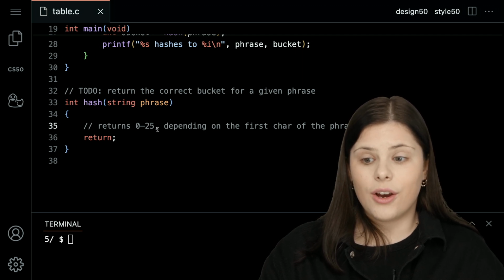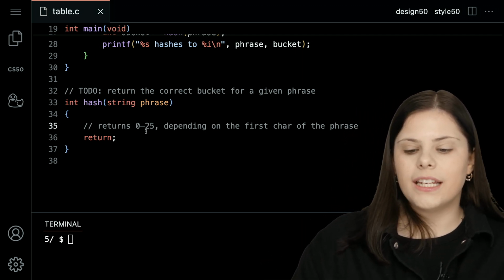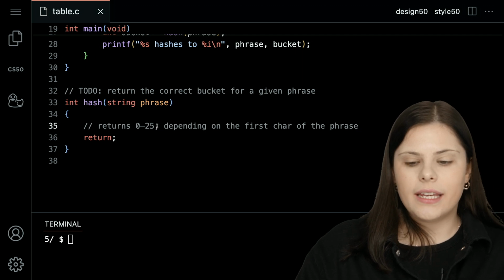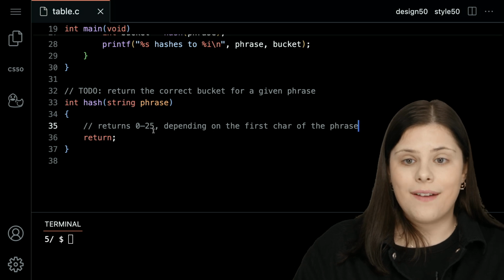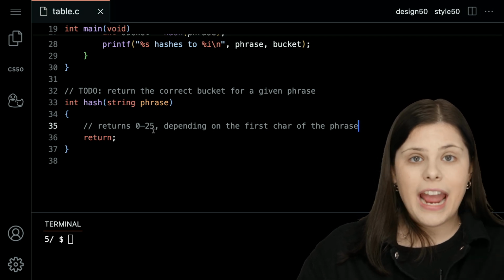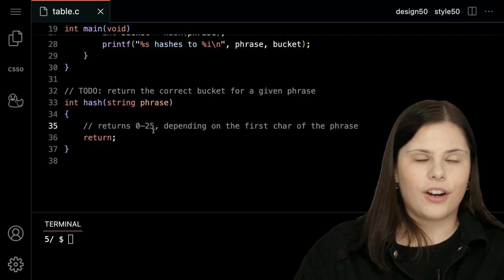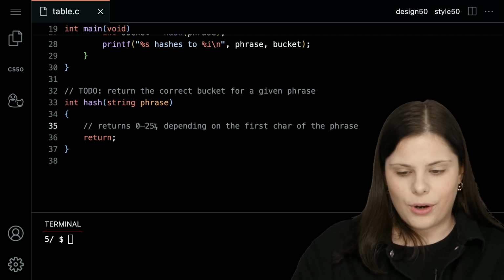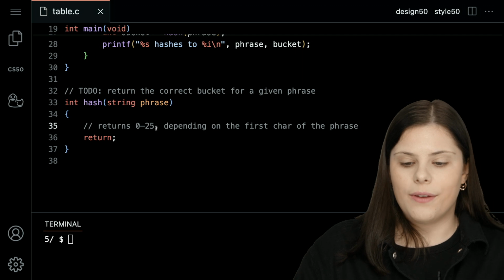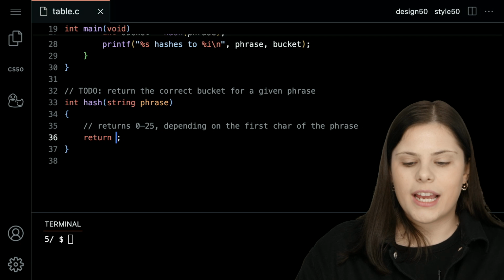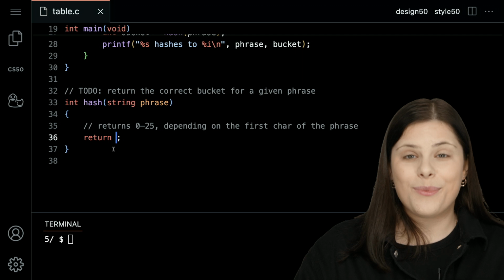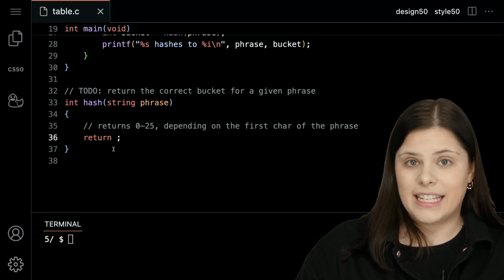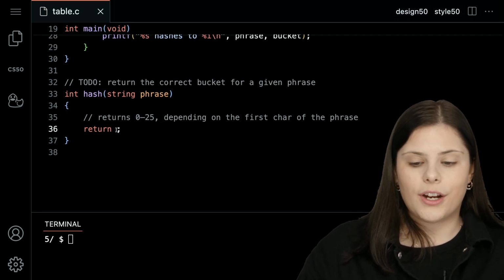Yeah, so we can use ASCII codes, exactly. The alphabet. So essentially what we want to return is the location of that letter in the alphabet, right? For example, if I have apple, I want to grab character A and I want to return 0, because it's the very first element in the alphabet and we're always starting counting from 0 in CS. So if it is banana, I want to return 1. If it is carrot, I want to return 2, etc. But again, it's not something I can just tell, oh, return the corresponding index of the alphabet. The computer doesn't know that, but it does know ASCII. So this is where it becomes very powerful.